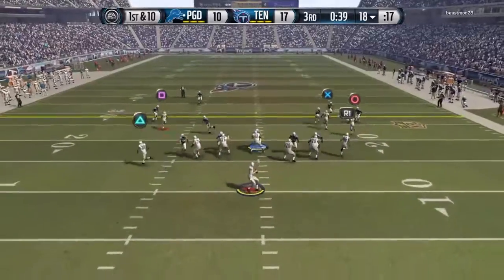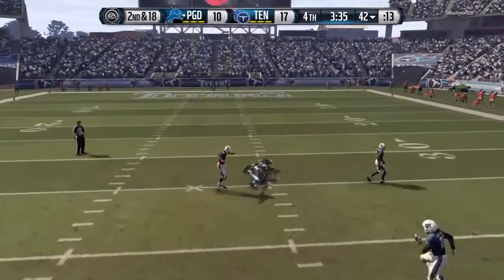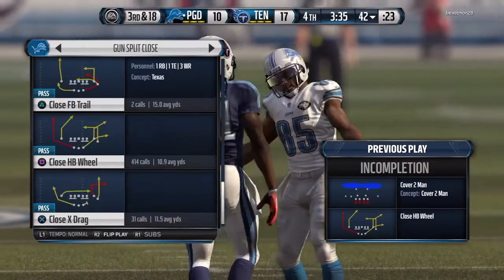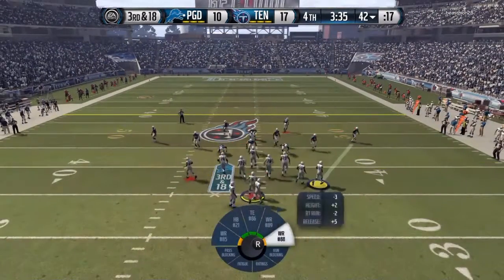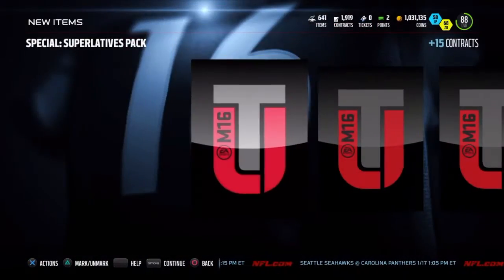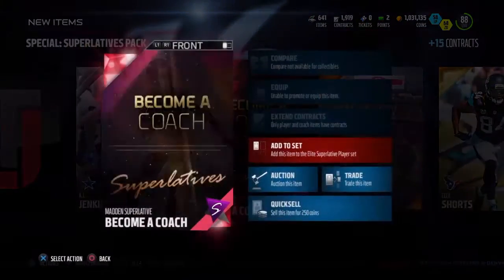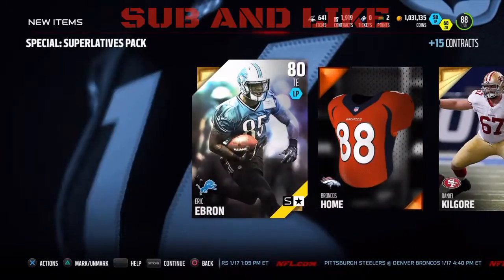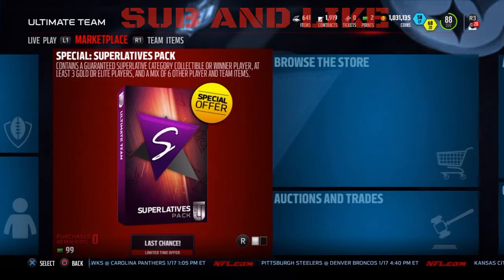Is this card worth it? If you're running him as a slot receiver, yes. If not, I don't recommend it. There are other cards that can play the slot but they don't catch as well as him. He's pretty small but he can hold onto the ball. If you can get him around 70k, go ahead and pick him up. But don't run him at WR1 — he's not going to go up and catch the ball on streak routes or hold on in double coverage. In one-on-one coverage he'll hold on, as you see in some of the clips. That's pretty much it. It's up to you. I'm a Lions fan so I think I'm gonna keep him. King Pyro out.